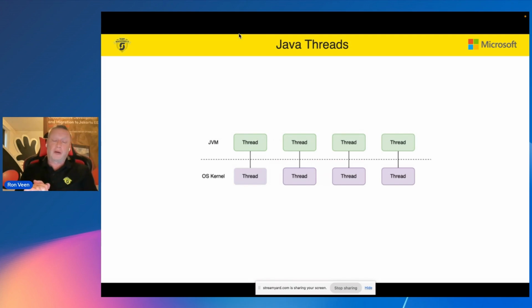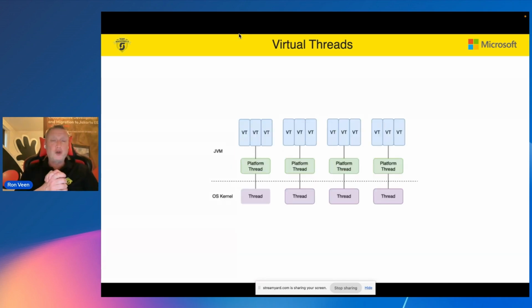This is the classical threading model where the Java thread class would just be a thin wrapper around an operating system kernel thread. So we've been using this for like 25 years. We're not saying it is bad. I think it just could be improved, right? Because threads are quite heavy, so you can't have too many of them. You could have probably a couple of thousand at the max because they are expensive to create. They are expensive memory-wise.